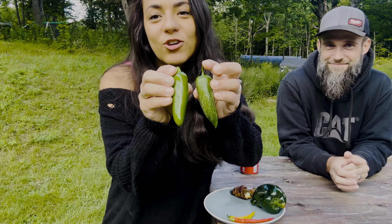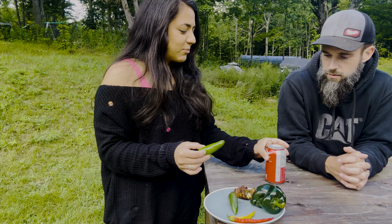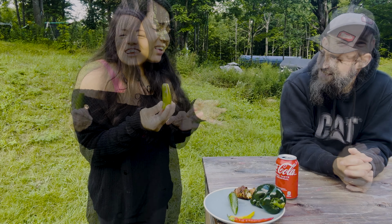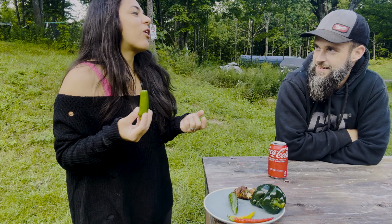Also had a bowl of cream in my face, just making bubbles. So imagine that. I have two versions of my jalapenos. I don't know why this one is like this, but I'm wondering if it's spicier than the one that's pretty. I have cola here. Can you open that for me? One big bite, just the whole thing. No, I can't do the whole thing. I'm afraid. Do I have to do it with seeds? 3, 2, 1, bite. Oh, it's on my lips, that's a rookie mistake. It's a jalapeno. It's actually kinda hot. Not gonna lie. You wanna try? No. I give it a 4 out of 10 in spiciness.